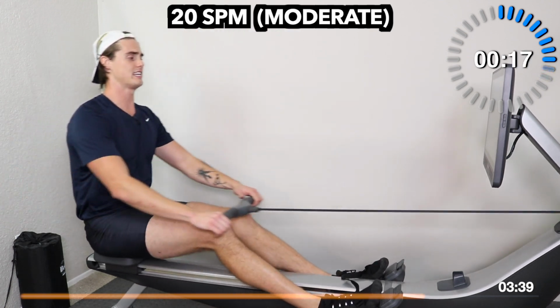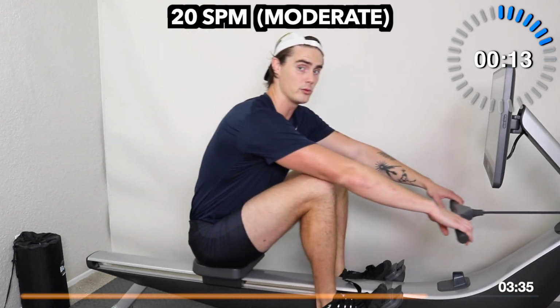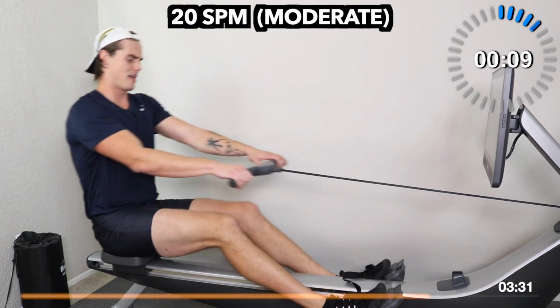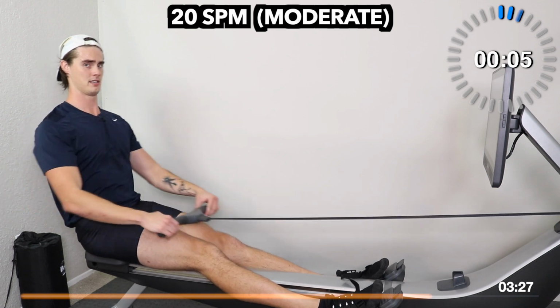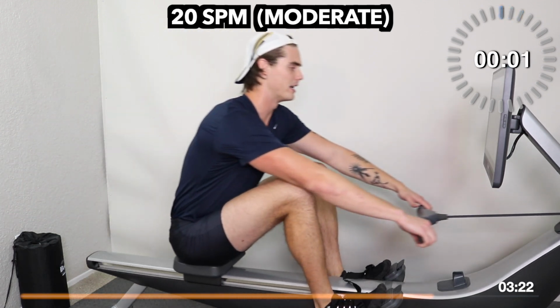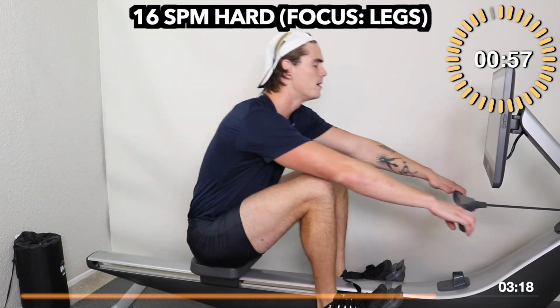Our last minute at 16 is going to focus us on holding our legs down, just like it was in week one. We're going through the same order of form corrections. That means hold your legs down until the handle goes back over them on the way back out. 16 on this one. Here we go. Hard drive. Slow, slow, slow.